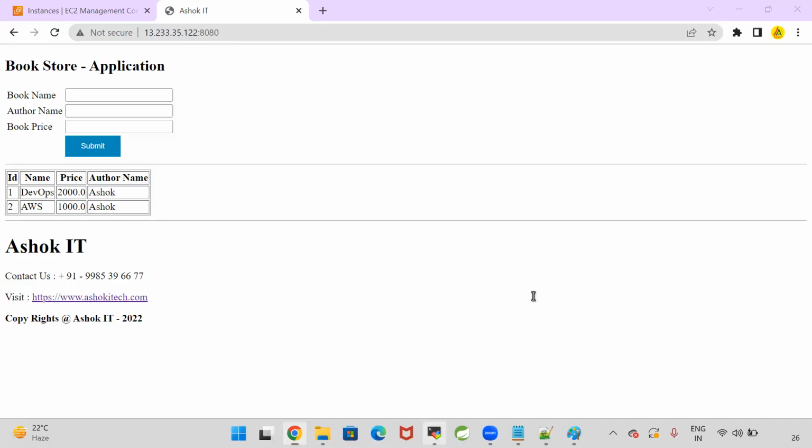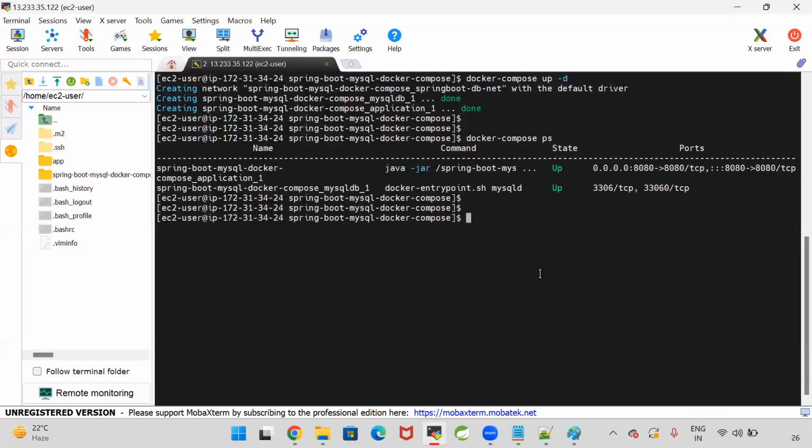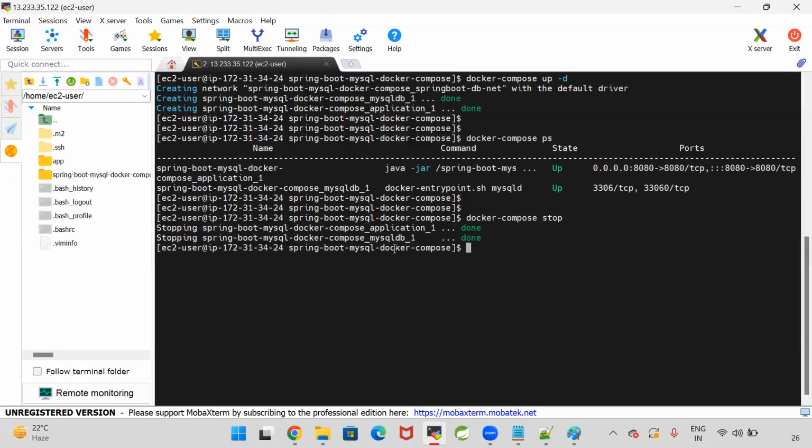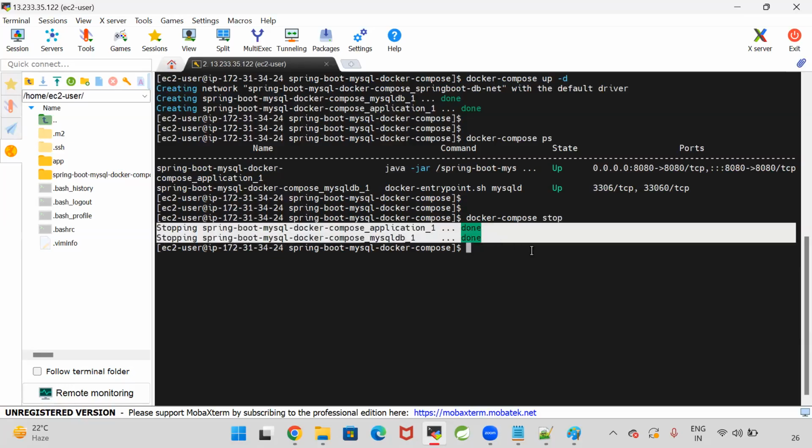Now, for example, suppose I have some problem with my containers. I want to stop them and recreate them. So let me run docker compose down. If you only stop, then you can get the data back. But here I'm using down, which means my container will be deleted. Suppose I go for docker compose stop instead, it just stops the container. The docker compose stop command will just stop your container.